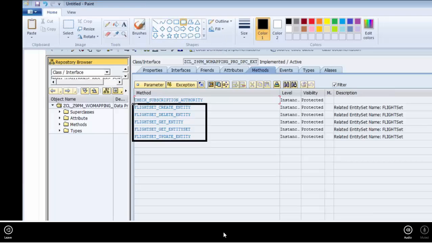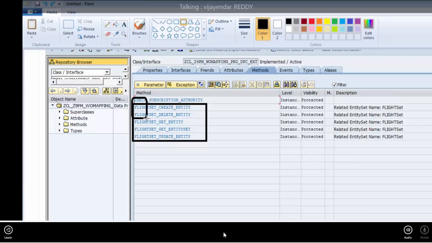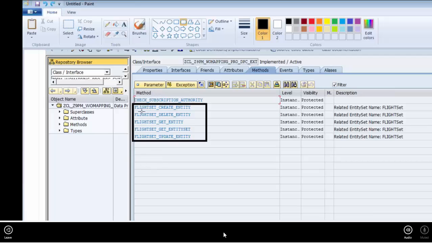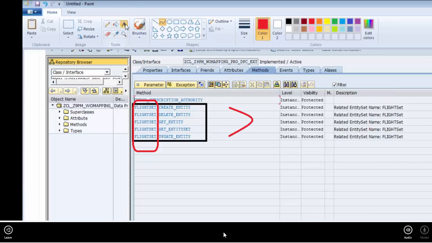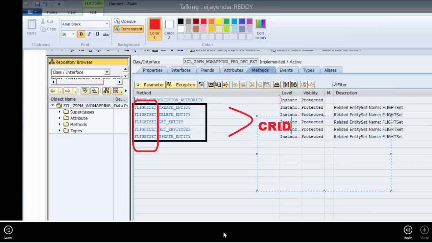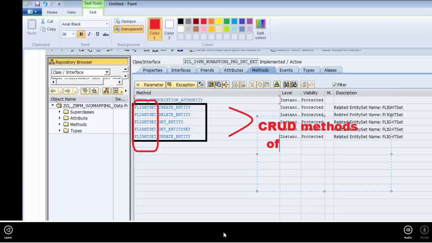So for flight set, we have CRUD methods here. These are the CRUD methods of our entity set.